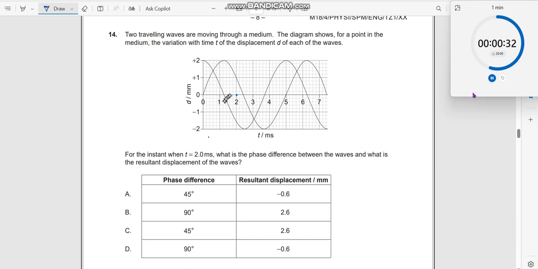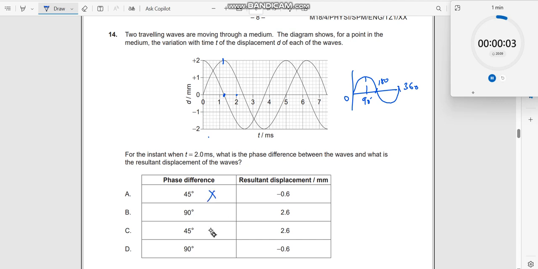So therefore, if you look at this, the minima of this wave coincides with the maxima of this wave, which means the phase difference here is 90 degrees. How do we know? Because when you write a sine wave, this is your 0, this is your 180, this is your 360. And the peak here, the angle here is 90 degrees, right? Phase angle. So this and this over here are different only by 90 degrees. The phase difference is 90 degrees.